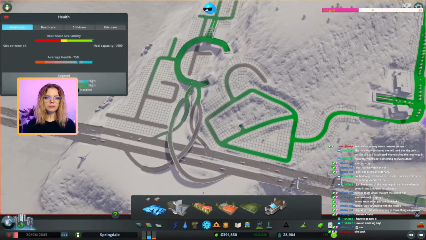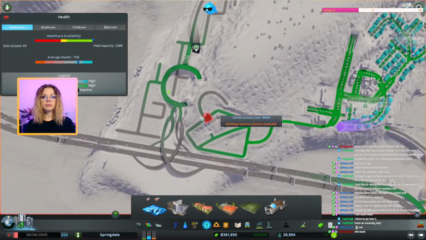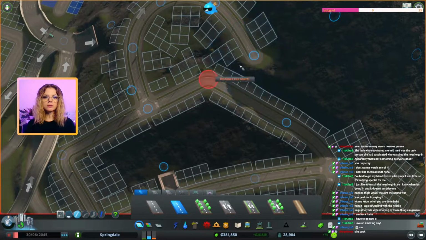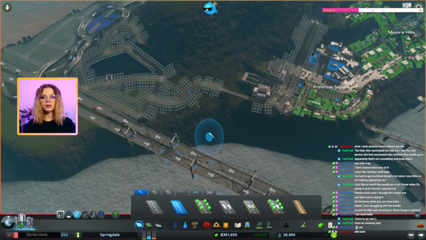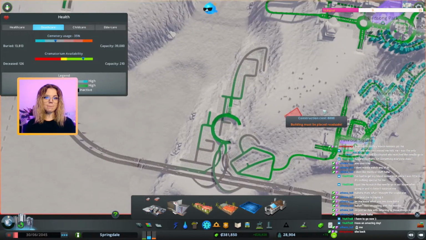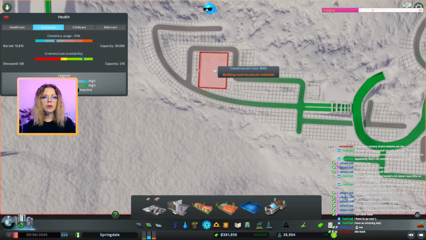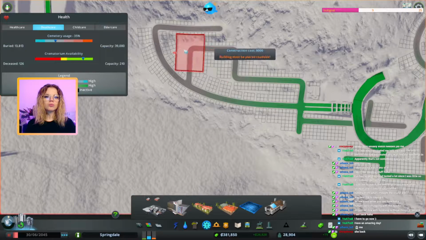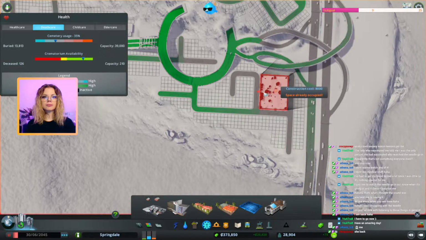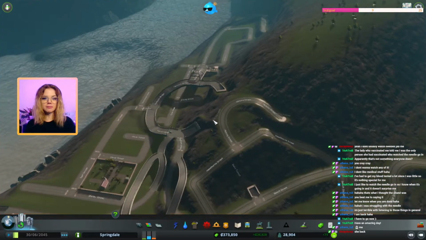Health clinic. Be nice to have one in here. Could I even? Nope. Okay. Cemetery. We can make room. We made room. Room has been made. I would not want to live in that neighborhood that is only cemetery, but like, we rollin'.